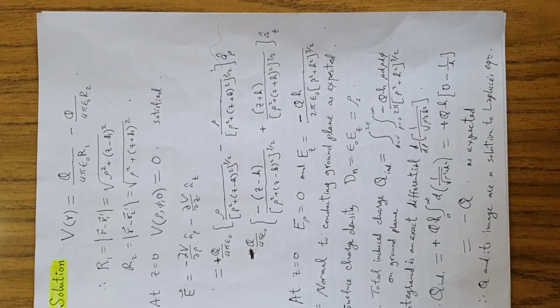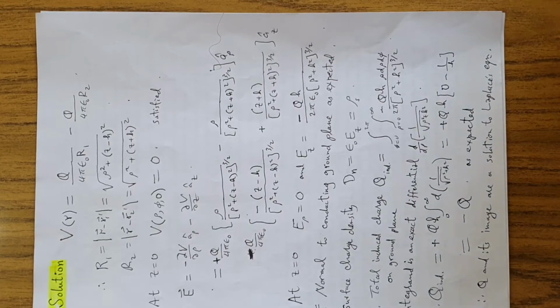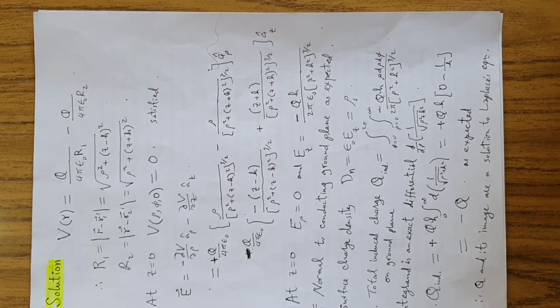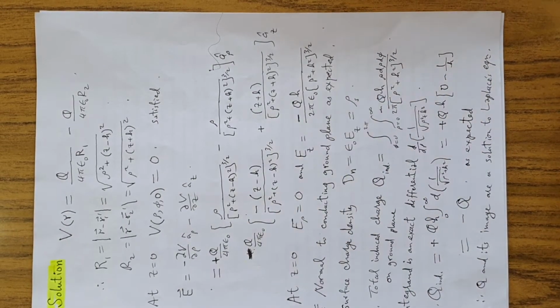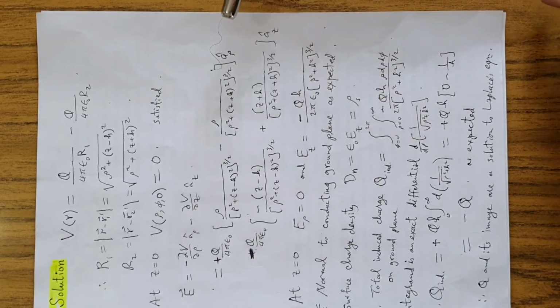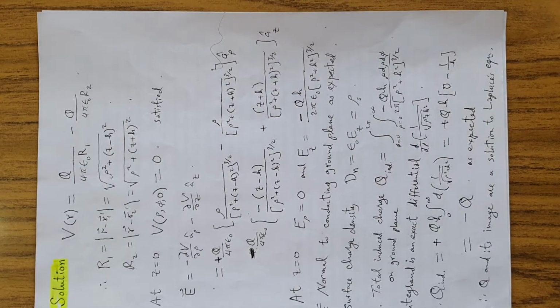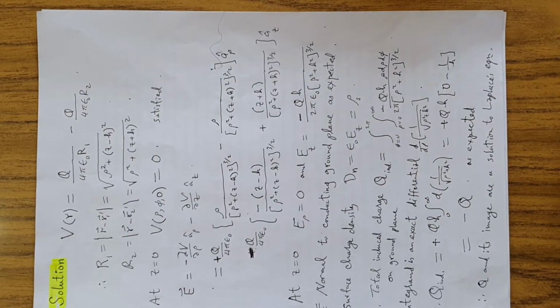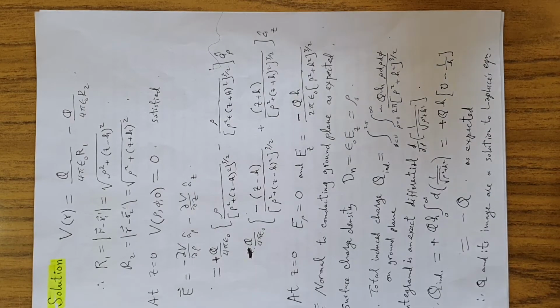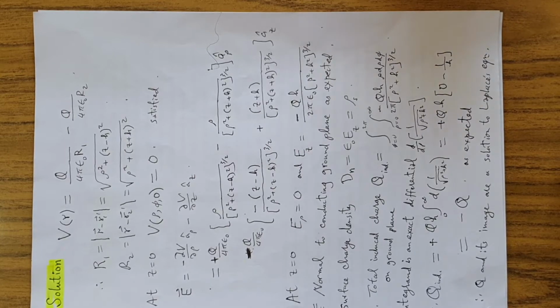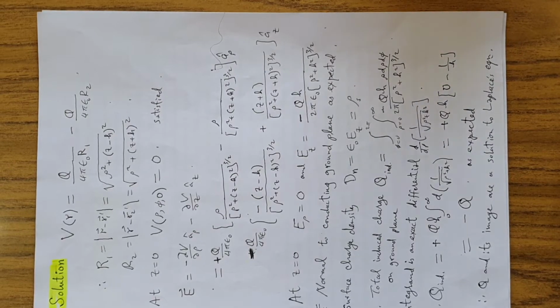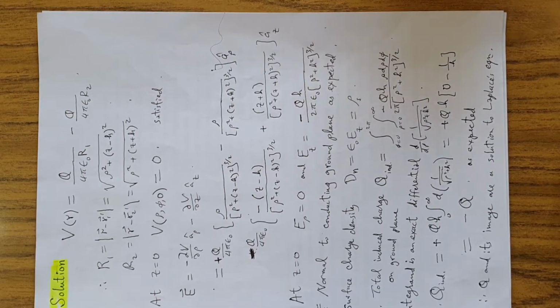So if we calculate the electric field, it's the minus gradient of V. It has only two components, along a_rho and along a_z. And these are given by these equations. You can work them out and check. Now at z equals 0, E rho equals 0. It is the tangential component along the conductor. And it is obvious from these equations that E rho equals 0.